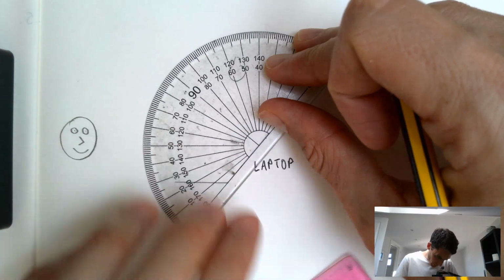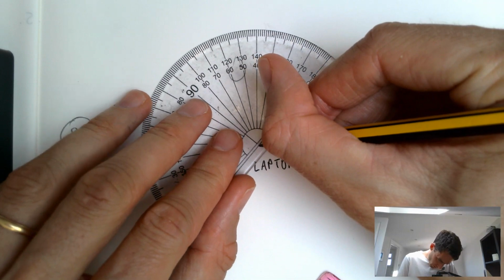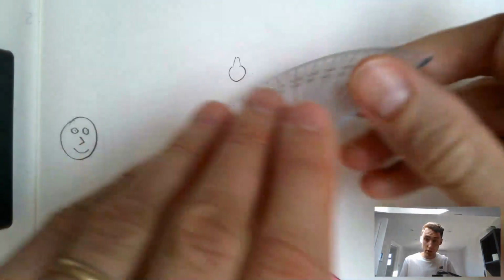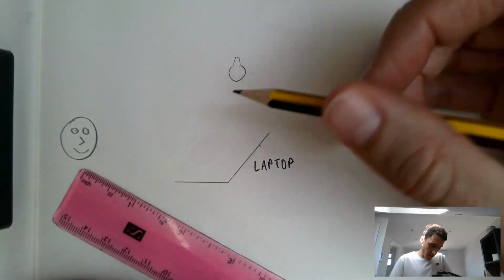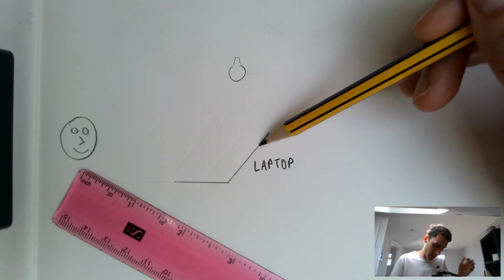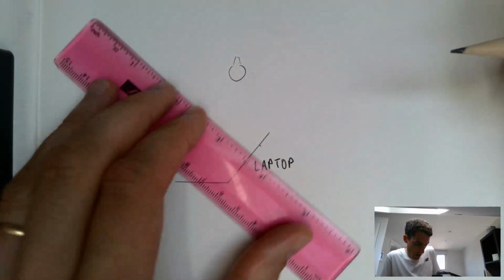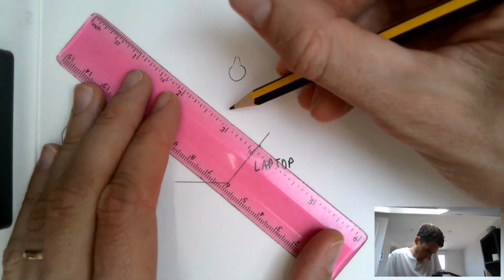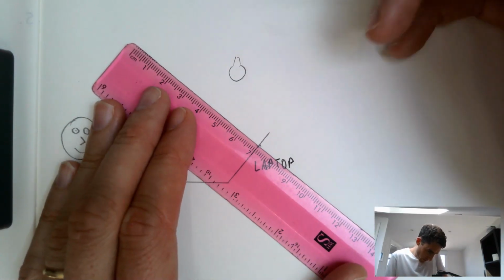So I'm going to have a go there, and again, just talking this through to students and showing them exactly what you're doing and talking through your thought process will be really, really helpful. So I think, approximately, that if light hits from the light bulb, if it hits the laptop here, then it's going to go roughly into the person's eyes. So I'm going to draw my normal line here. And again, it's really important that they're using that language and they're able to identify the normal.